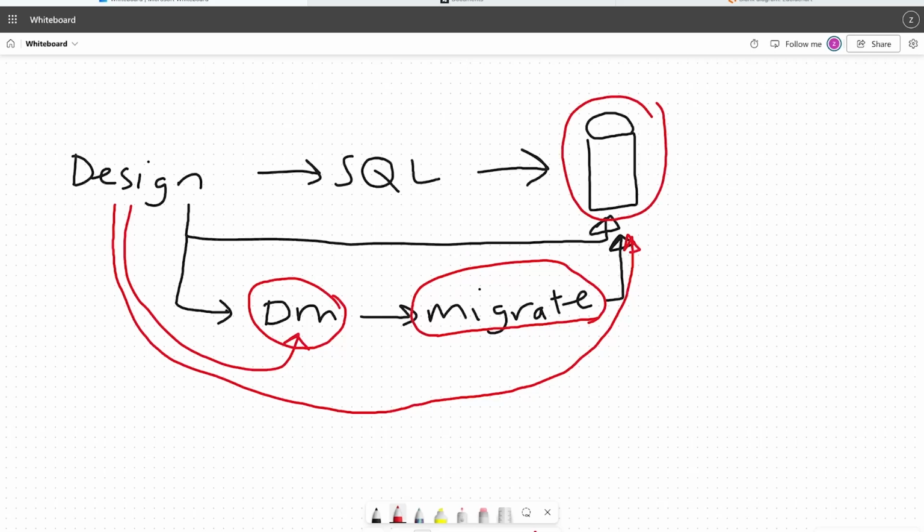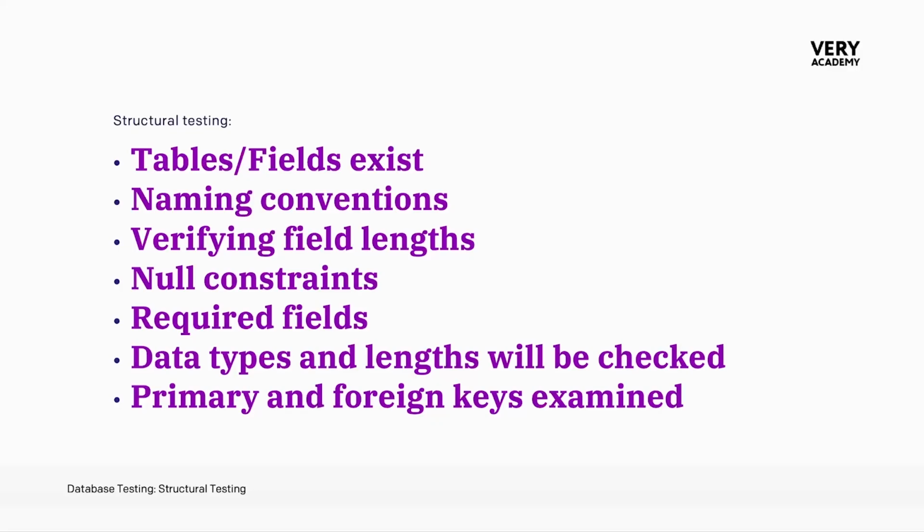In this module of the course, we're going to just focus on the first section. So we're going to be building structural tests to test our Django models against the design. And then a bit later on, we'll build some tests to check the design against the migration, the actual tables and fields in the database. So our goal in this module is to build a range of structural tests to make sure that our database is developed to our specification.